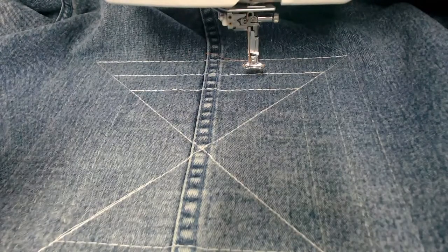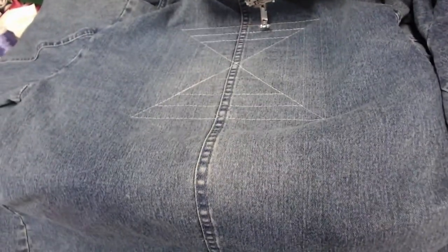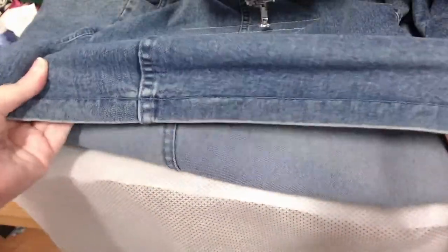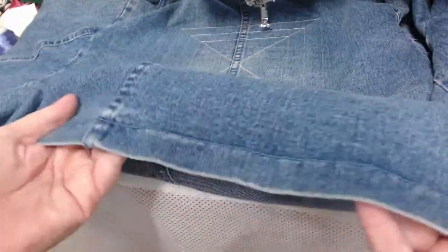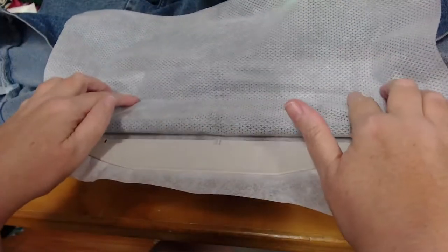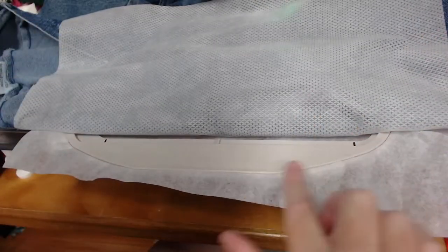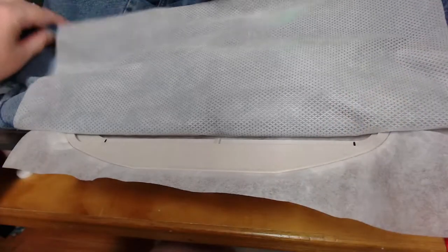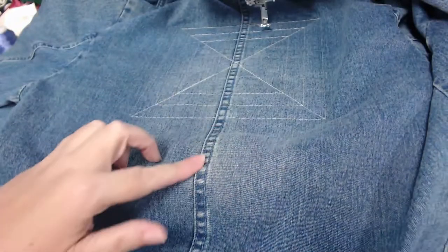Okay, so I have done some prep work here. I'm just going to show you what I've done. The downside to this jacket is that it has a fair bit of stretch to it. But it's a cute little jacket, and it was only $6. So what I've done is I've attached iron-on to the back of the jacket. I've then laid it on top of my hoop, because denim's a bugger to hoop, particularly once you've got some of these seams in it.